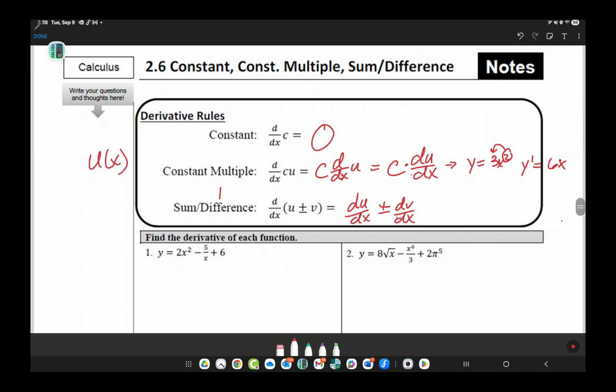And again, all that says is we're going to take the derivative according to x for both of those separate values. So again, an example of that would be if we had something like y is equal to 5x to the fourth plus 2x cubed. All right, we're just going to do the derivative of them separately. So y prime, bring down the 4. 4 times 5 is 20. Subtract 1, 20x cubed. Plus, bring down the 3. 3 times 2 is 6. Subtract 1, x squared. We just take the derivative of them separately.